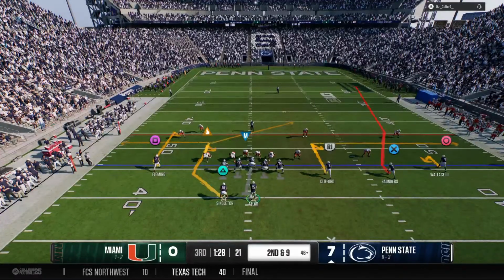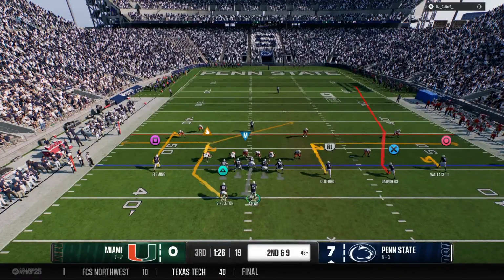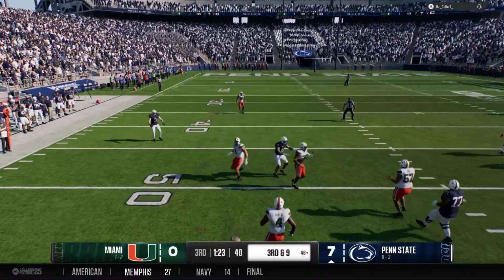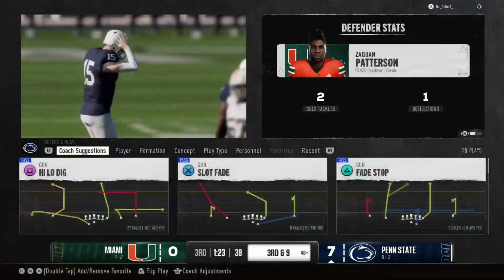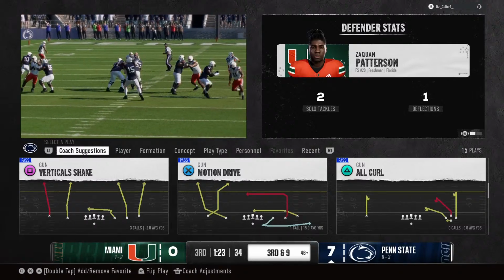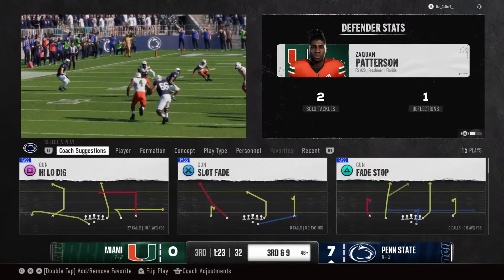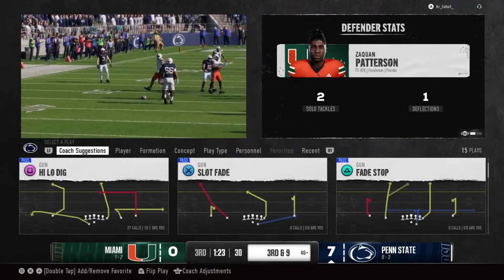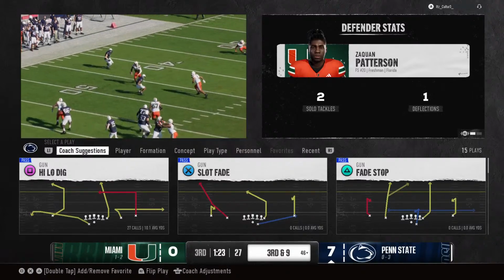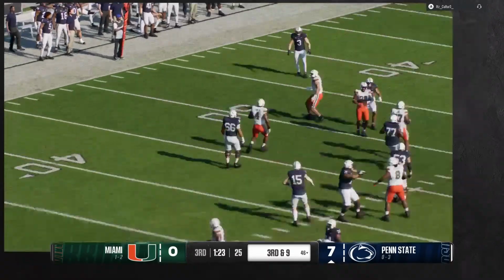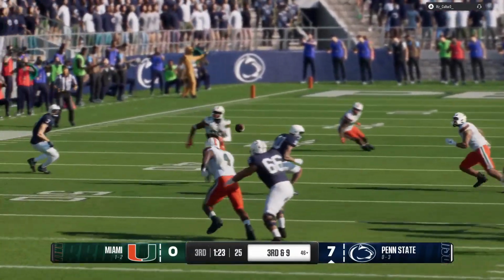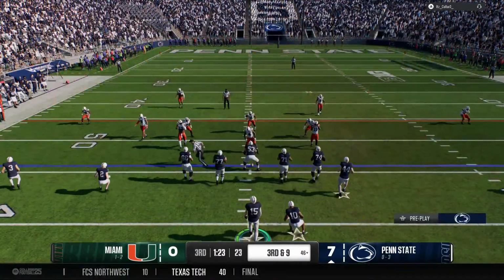It's 2nd and 9. He's looking to throw. How about that play to get a hand in there and force the incompletion? Another incompletion, and I've said that a lot, and these teams are just struggling. The offense just doesn't know what to do. Nothing's working, ground game, throw game. It's kind of been a rock fight on both sides. Now facing a 3rd and long.